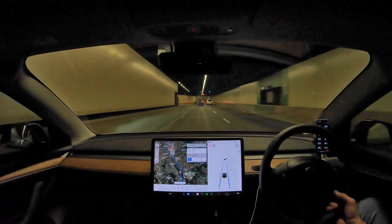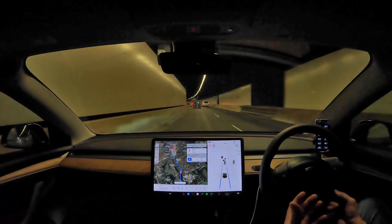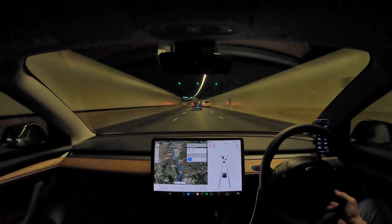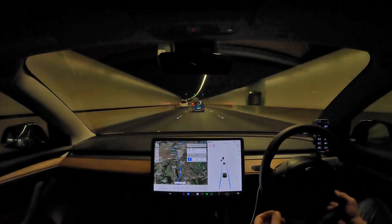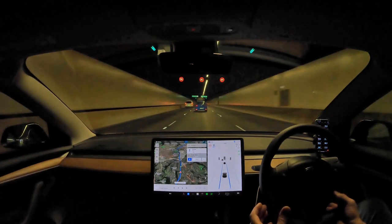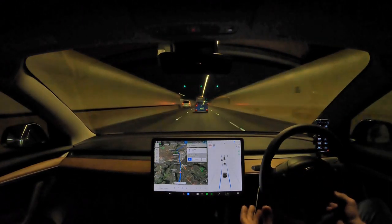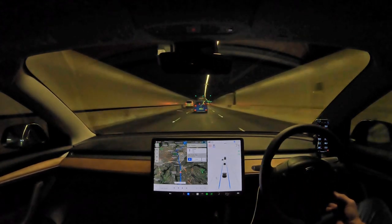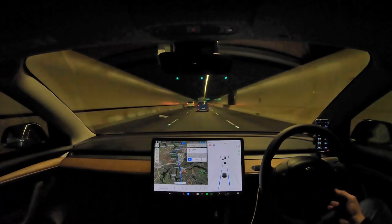It doesn't work in tunnels — that's something you need to be aware of. Navigate on Autopilot could be useful to some people. I'm not going to bag it out 100% because someone may find it useful. But my only warning is be very careful with it on exit ramps and entry ramps onto motorways because it's really quite clunky in that scenario. It often chops and changes or tries to change into a lane that's ending. I suggest when you first start trying this out, don't activate it until you're well and truly onto the motorway. And as you're just about to take an exit, cancel it by pushing the shift stalk upwards and take the exit manually because it can do some quite scary things.